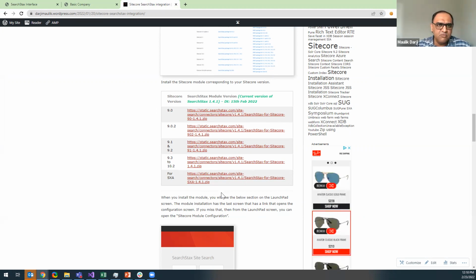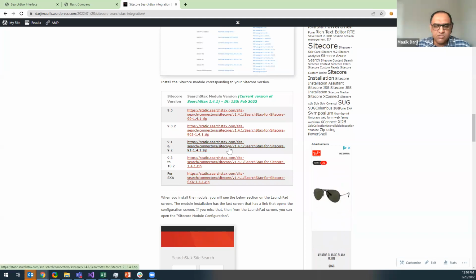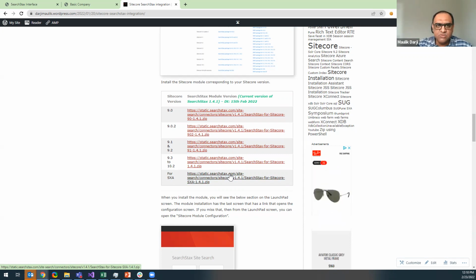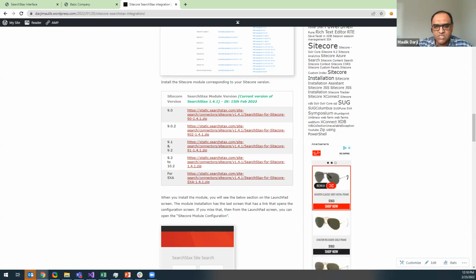For Sitecore 9.1 and 9.2 you require a single setup, and for 9.3 to 10.2 you require a single setup. There aren't any Sitecore-specific versions as of now, which is an advantage. Even if we upgrade from 9.3 to 10.2, we don't need to upgrade SearchStax.